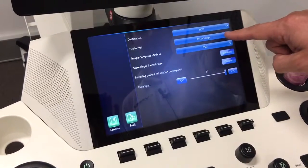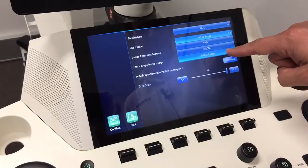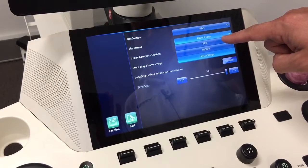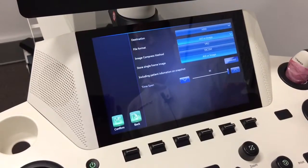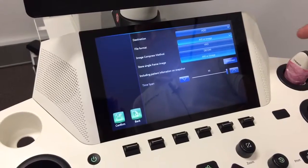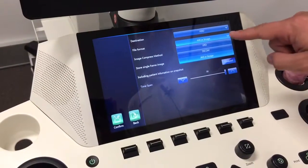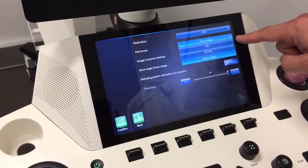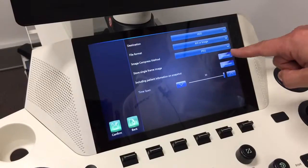The file format, for videos you have the AVI format or image. You can also save it as a VRD. A VRD file will only be usable on a Vino ultrasound machine, where you can use your post-processing capabilities and you can add comments and measurements after the fact that it's been saved. If we keep it as an AVI or image, we can't do anything to the file after it's been saved, but we can play it back on a computer.